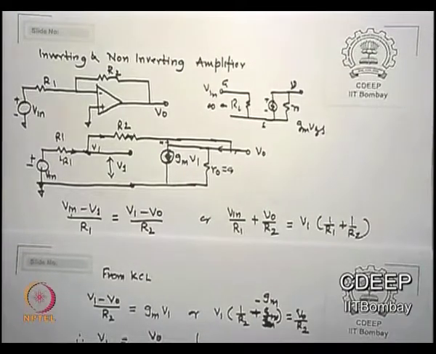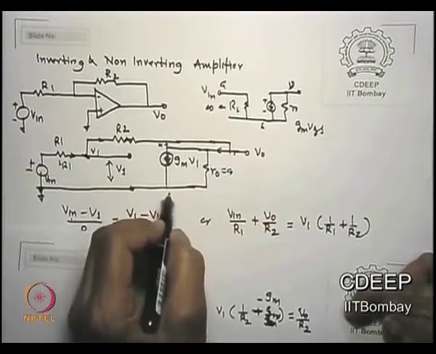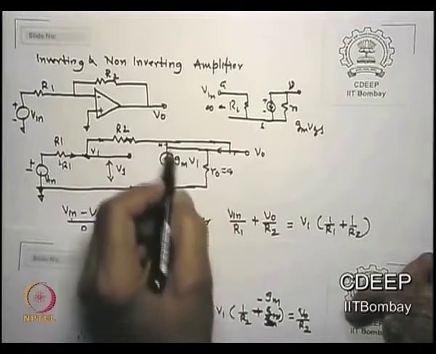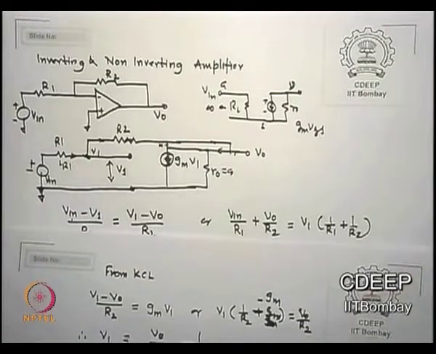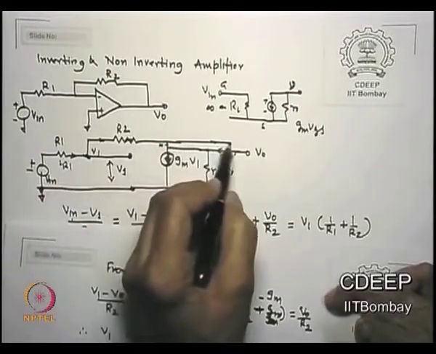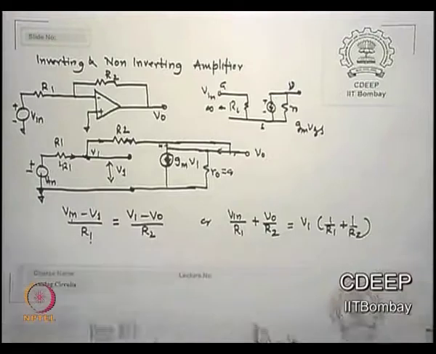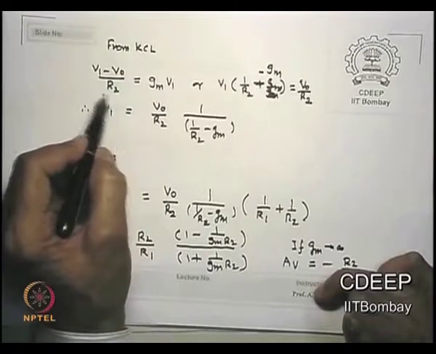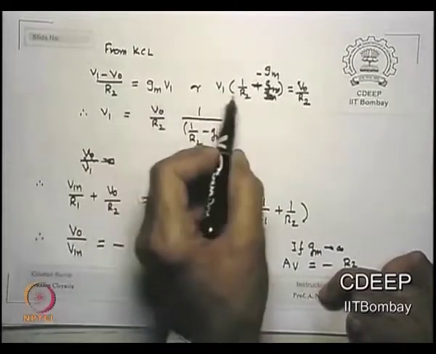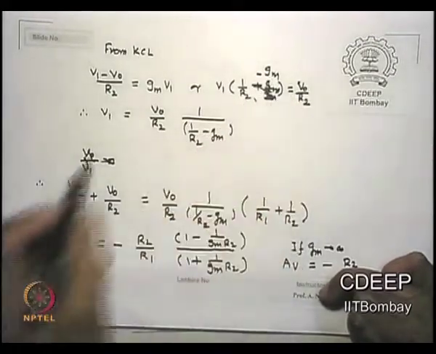What is that equivalent current? Current GMV1. ये देखो यहाँ से शुरू हुआ करंट, कहाँ पाथ है इसको, ऐसा जाके यही पाथ है, ये करंट और ये करंट सेम होना चाहिए, एक ही पाथ है, एक लूप में एक ही करंट होगा, एक लूप में यहाँ से शुरू होने वाला करंट ग्राउंड में जाने के लिए ऐसा ही जा सकता है, इज दैट करेक्ट? So GMV1 must be equal to V1 minus V0 by R2. So I collect V1 terms, V1 into 1 upon R2 minus GM is equal to V0 by R2. From here I calculate V1.